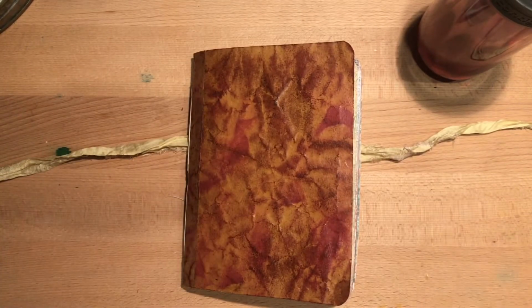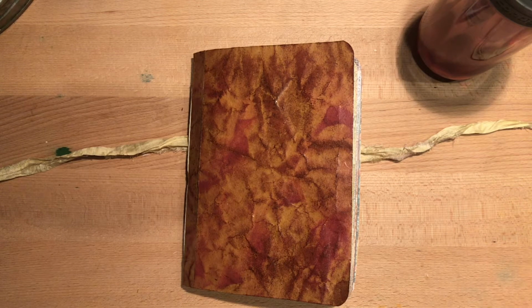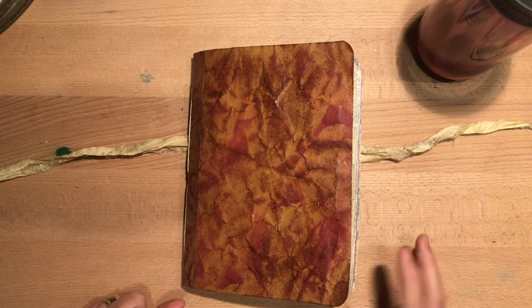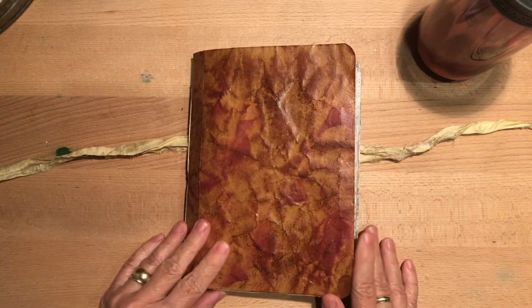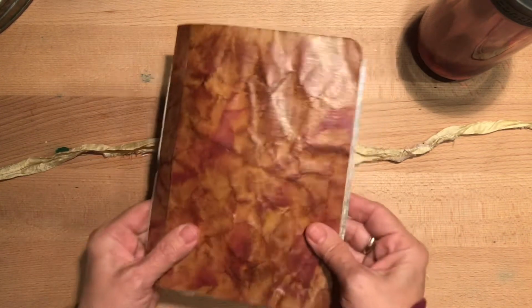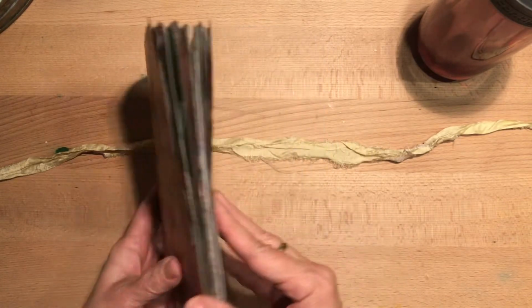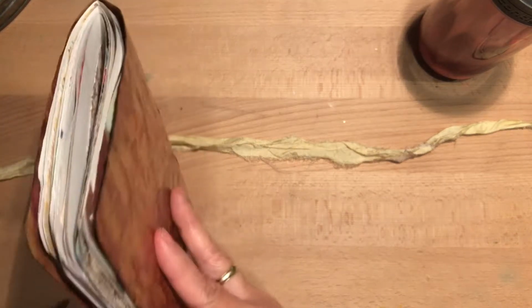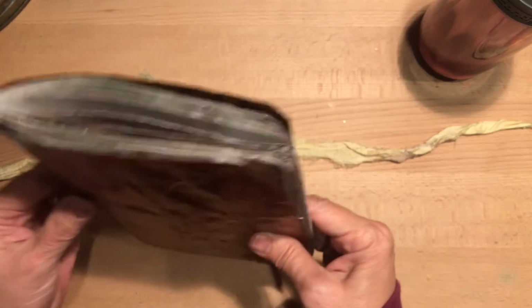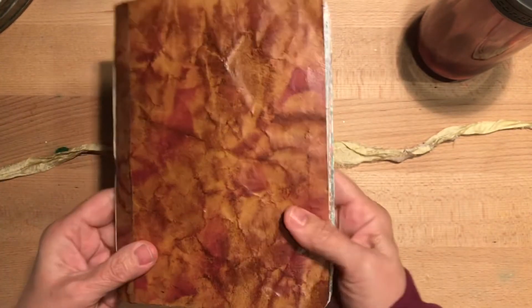So I'm making this, as I said, for a friend of the family, and one thing I was told that she likes is roses and daffodils, so I just used the rose theme, and she likes vintage and old books and so forth. So I thought this would be a really fun, unique Christmas gift. The look I was going for is a vintage journal.